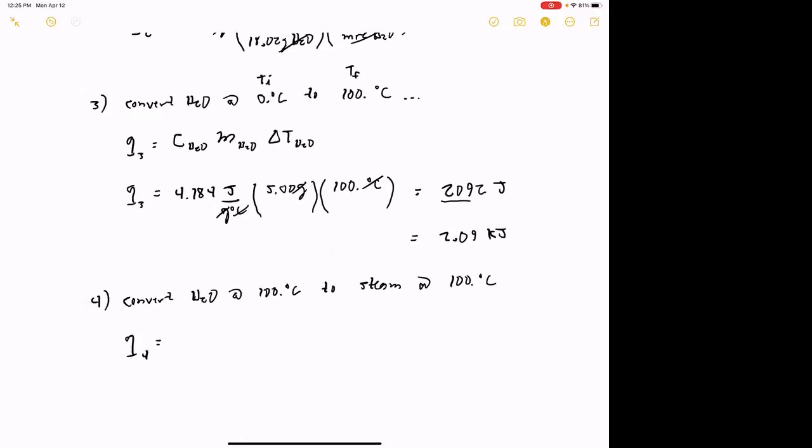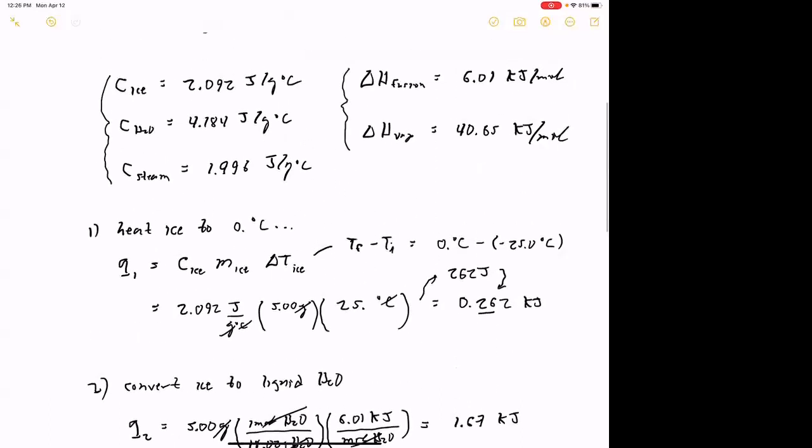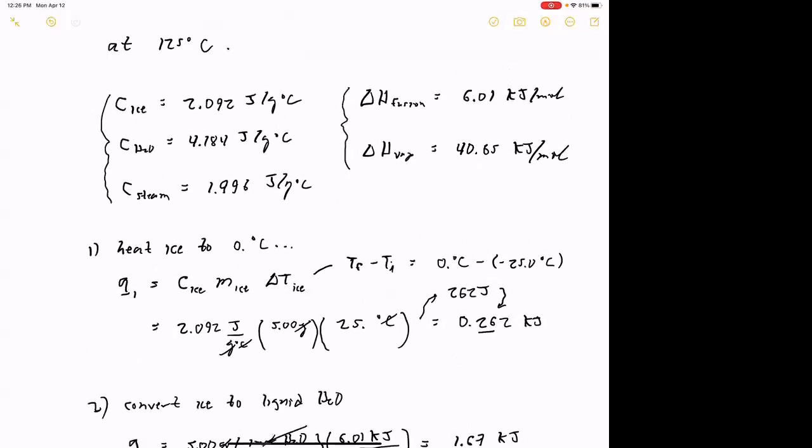Okay, so I go back to my original 5 grams that I'm dealing with. Still got 5 grams of water. That hasn't changed. We haven't lost any. Okay, so I'm going to convert that to moles. Again, because my delta H is in terms of kilojoules per mole. So that's what, 18.02 grams of water. Okay, so grams will cancel with grams. I got moles of water. Now let's go back and get the right delta H. Now I want the delta H of vaporization, right? Because I want to vaporize the water. So that's going to be 40.65 kilojoules per mole.